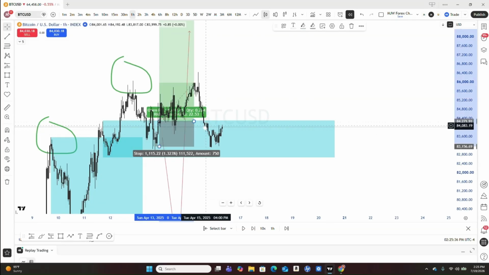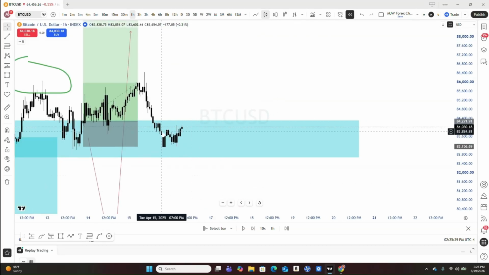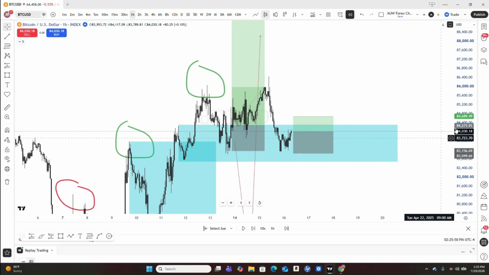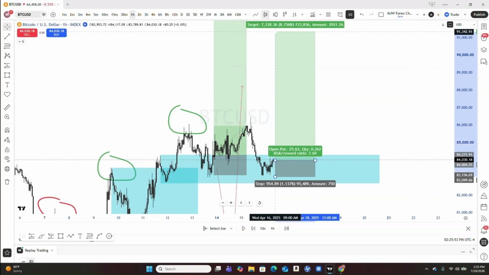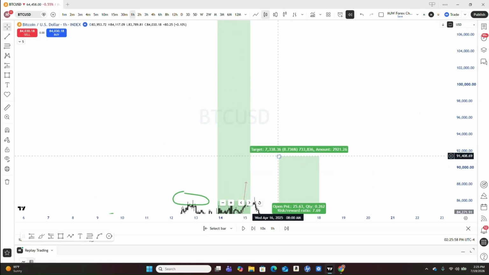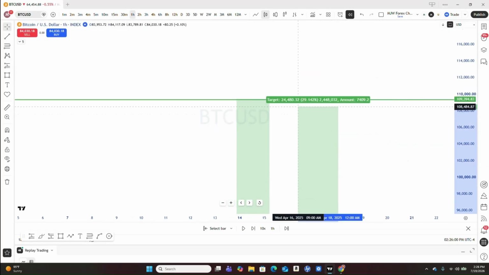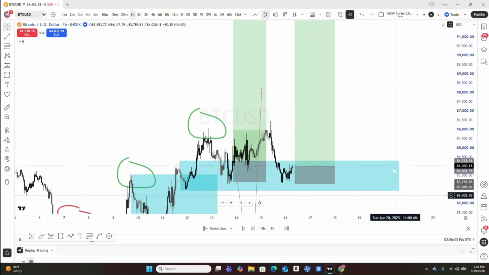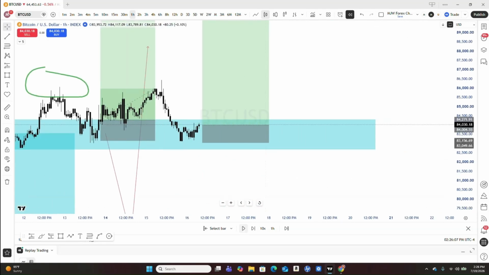So what I like to see is if we have a new entry pattern, and I kind of see one here, right? We see that the market gave us a small change of character with a small pullback. So I would be looking to go long on this position. Once again, have my stop loss just underneath that swing point right there, okay? And this entry is actually a little bit better. So we should have an even better risk to reward ratio trade. Let's go ahead and take it all the way up to our target right there, okay? Now this one is a 1 to 26 risk to reward. Cool, I'm willing to take that shot, right? Let's see how the market plays out.